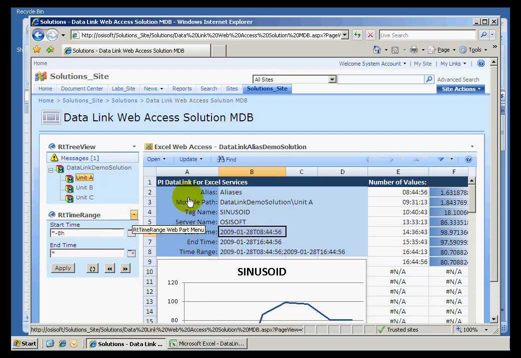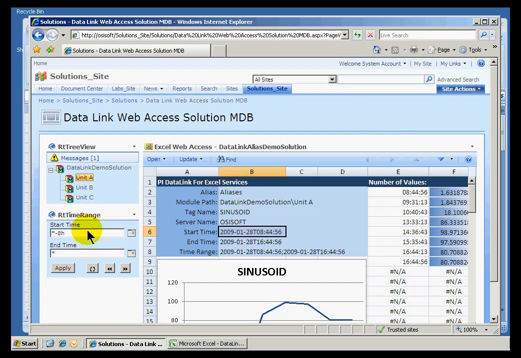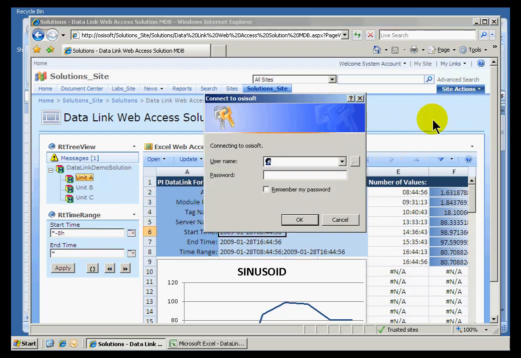Again, let's take a look at how the connections were made. I will one more time go into edit mode to inspect the connection. First thing we'll do is we'll take a look at the, oops, looks like I've lost my connection to the host.